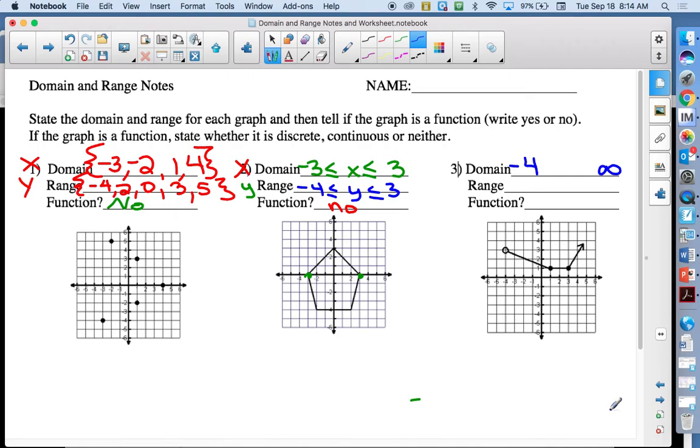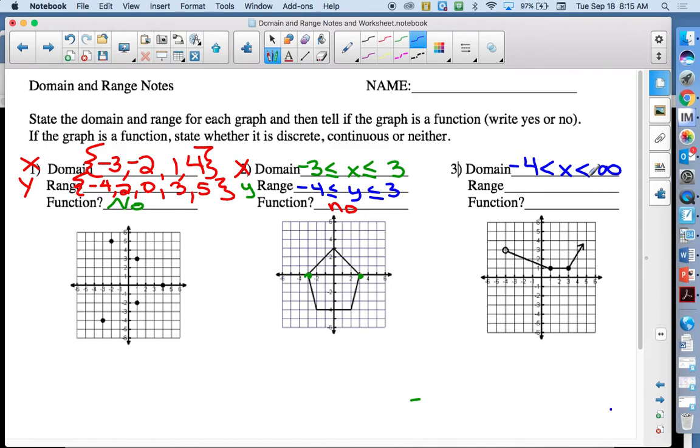So if a graph goes on forever, it doesn't stop, it goes to infinity. Now we need to make our symbols. This is an open circle. When it's an open circle in a number line, what does that mean about that graph? Does not include that point. Yeah, it doesn't include that point. So instead of saying less than or equal to, we just put the less than sign. And then we have x. And then it's less than infinity. It doesn't equal infinity because infinity isn't actually a number we know. So we're going to put a less than infinity as well because we know it's not going to be equal to that, whatever that point happens to be. Questions?